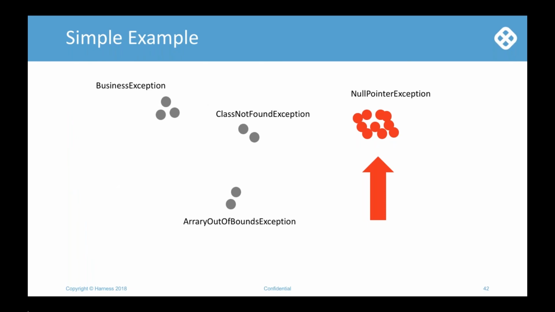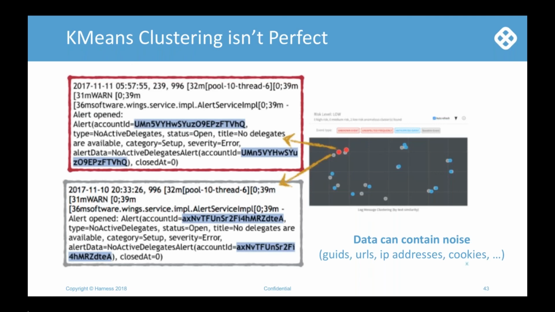If you want to simplify the chart that we provide customers, it's like, oh, look, I've got a bunch of null pointers. It's completely different to all the other things that I see that normally happen in my application. However, it's not perfect. As I alluded to earlier, it's never going to be 100% accurate or even 90%. However, if you can get machine learning to be 70, 80% accurate, it's a big, big win.